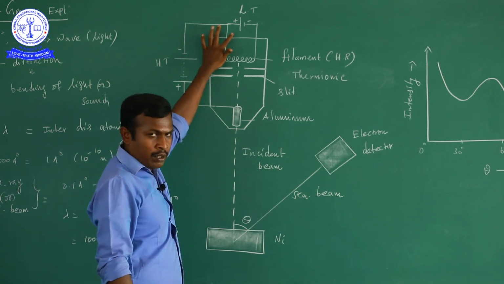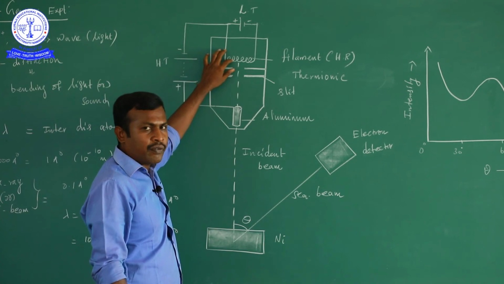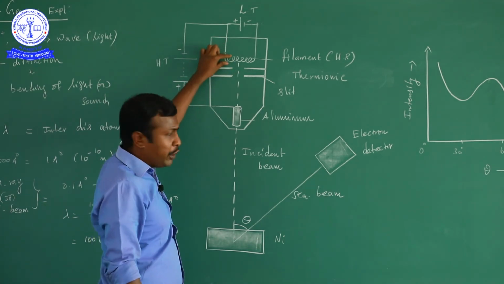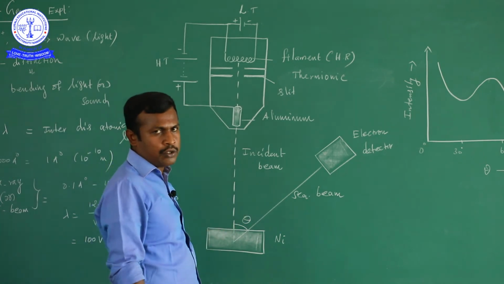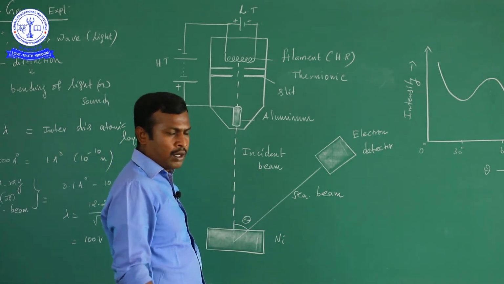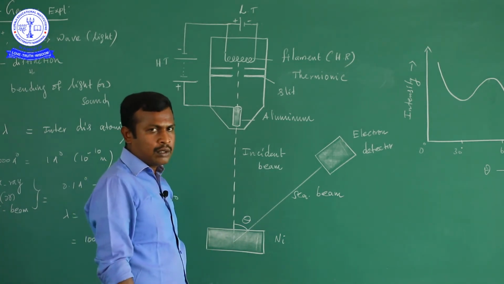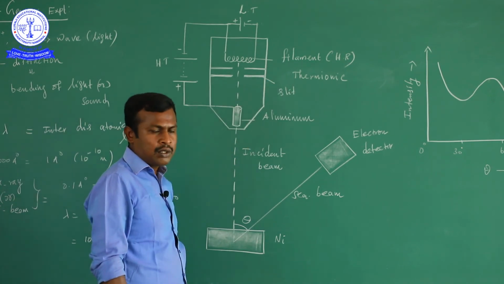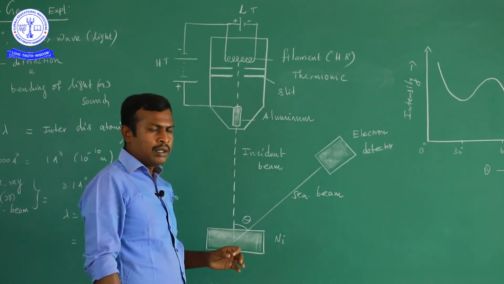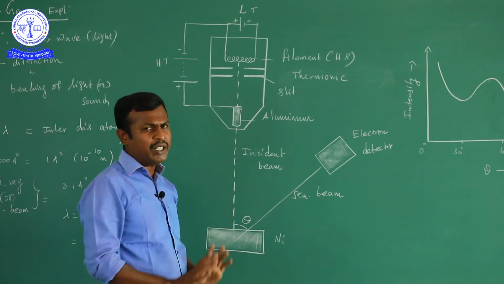First, what do we do? The low tension battery is connected to the filament. The filament offers high resistance. Due to the high resistance, all the current energy passing through it is converted into heat energy. In the beginning of dual nature, there are four types of emission. One type is thermionic emission. Thermionic emission is nothing but a filament at high heat energy losing electrons.